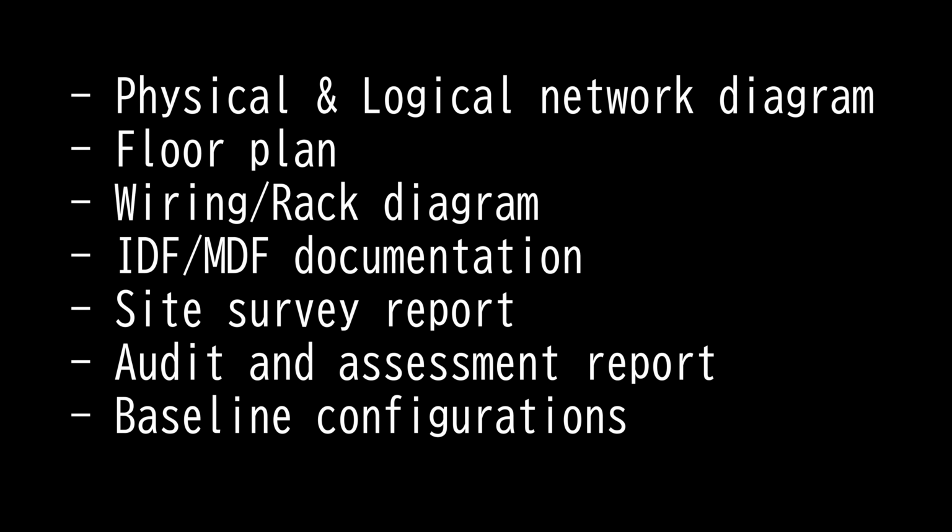Then we have audit and assessment reports. They're basically used to see how well your operations and settings match what you intended them to. And these are usually based on baseline configurations. Baselines play an integral part in network documentation because they let you monitor the network's overall performance. A baseline is a measure of performance that indicates how hard the network is working and where network resources are spent. And the purpose of this is to provide a basis of comparison.